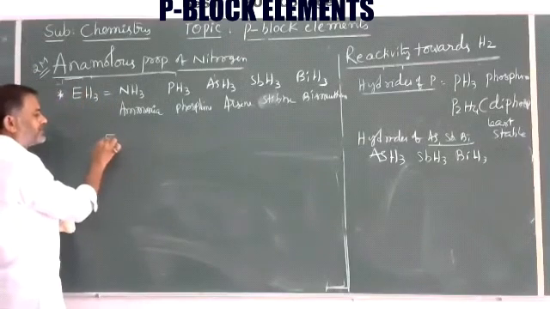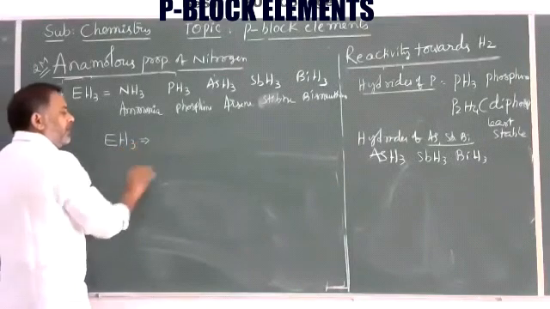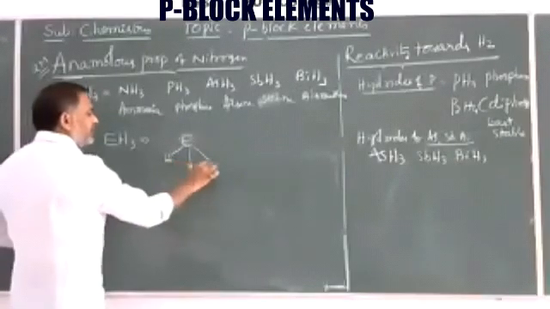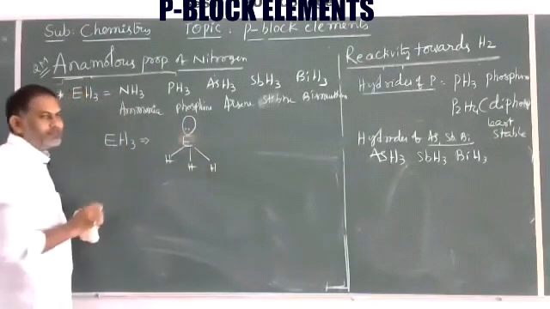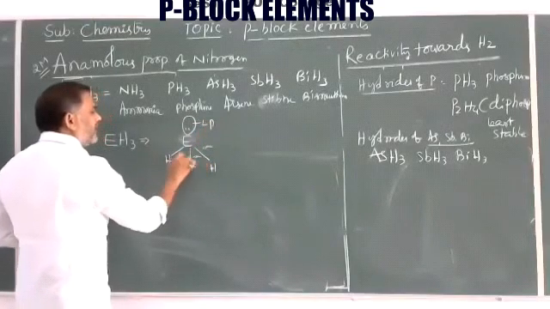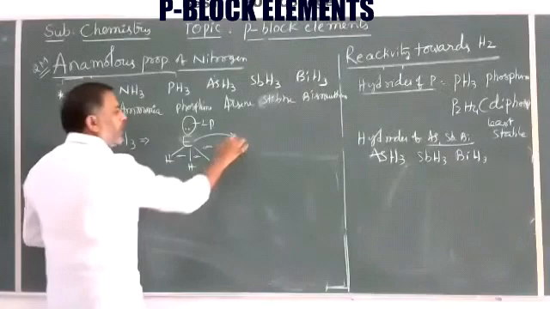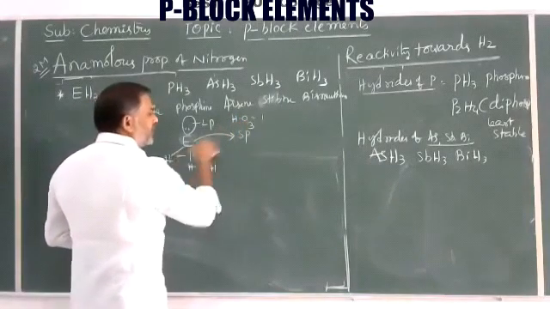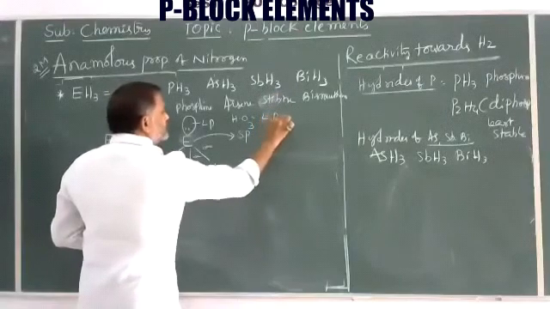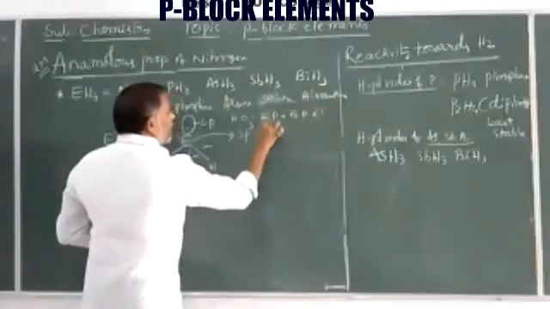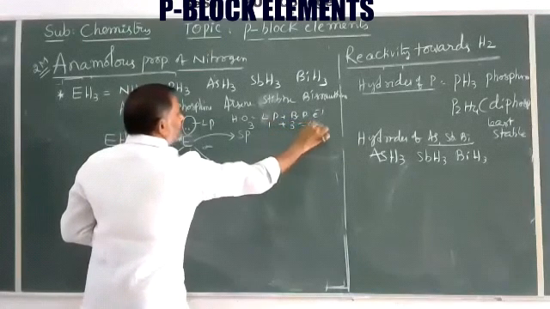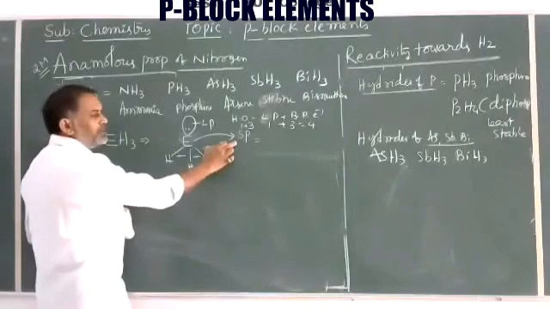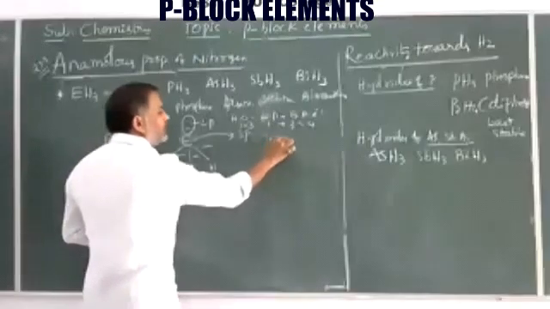Here EH3 is nothing but hydrides of 15th group elements. The central atom of an element is E. Around the central atom, 3 sigma covalent bonds are there and one lone pair is there. So it is LP and these 3 are the bond pairs. That's why the central atom undergoes sp3 hybridization. Because the number of hybridized orbitals for this neutral molecule is number of lone pairs plus number of bond pairs. Now here the lone pair is 1, bond pairs are 3, 4 pairs are there. One is s and remaining 3 are p orbitals. That's why sp3. Generally, according to hybridization, if it is sp3, the molecule is tetrahedral.